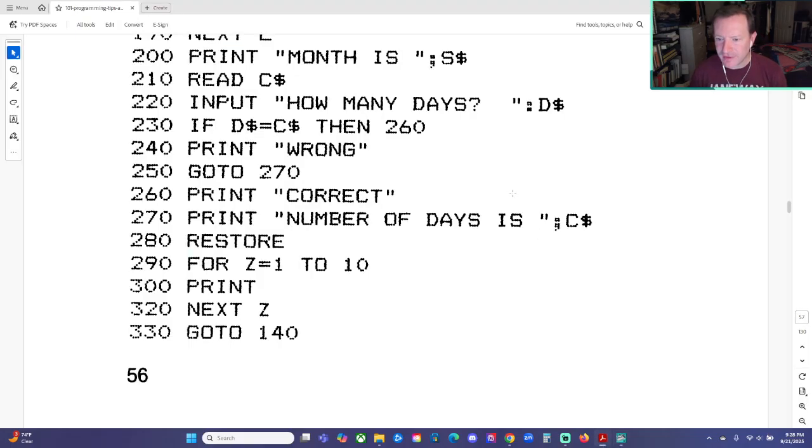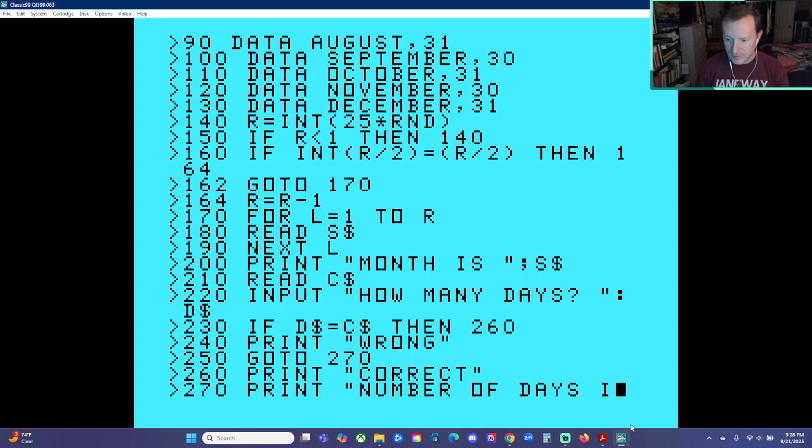Let's double check the syntax here. Okay, I got a space and then a semicolon and C string. Oops, is space semicolon C string.